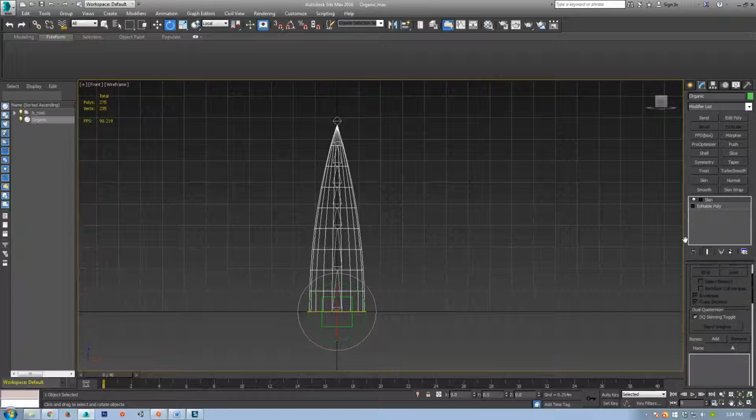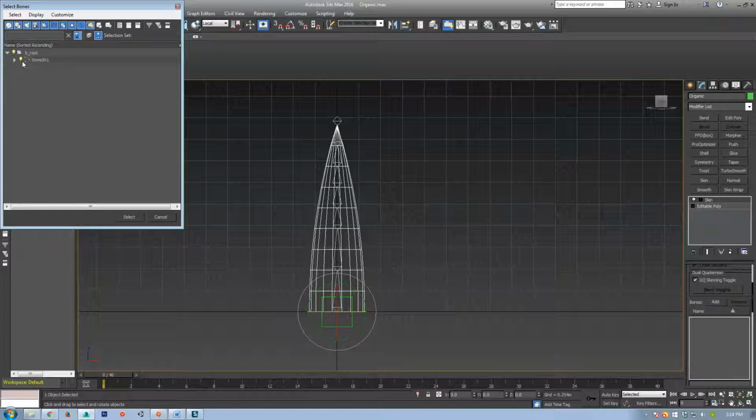In the skin modifier, the first thing you're going to have to do is go to the area where, under bones, there'll be a little button called add. You can select all the bones you want to add for this. I can expand all these guys and add all these bones myself. I don't add my root because I'm probably not going to need him. It all depends if you want to rig stuff to your root. Let's do that.